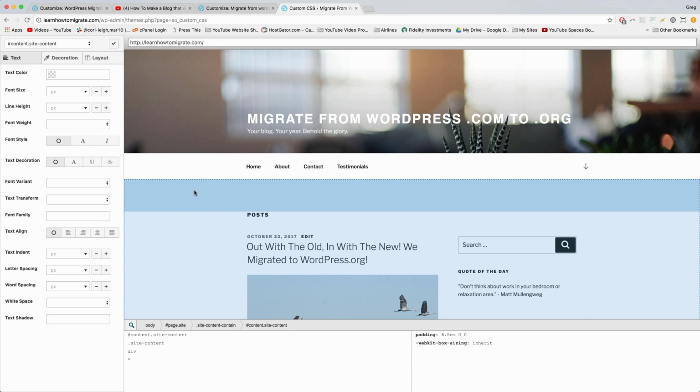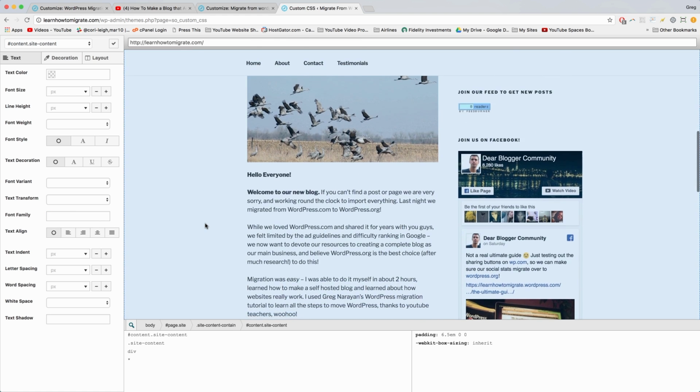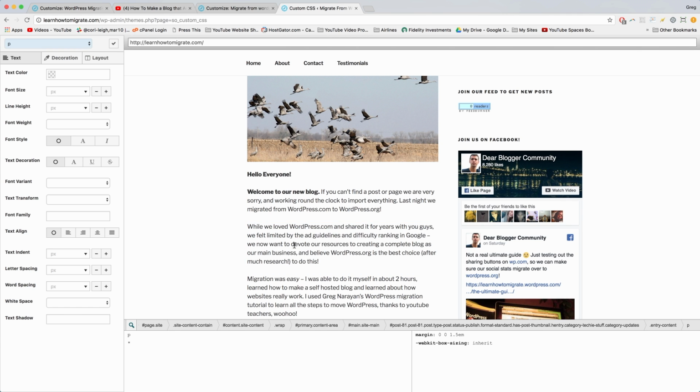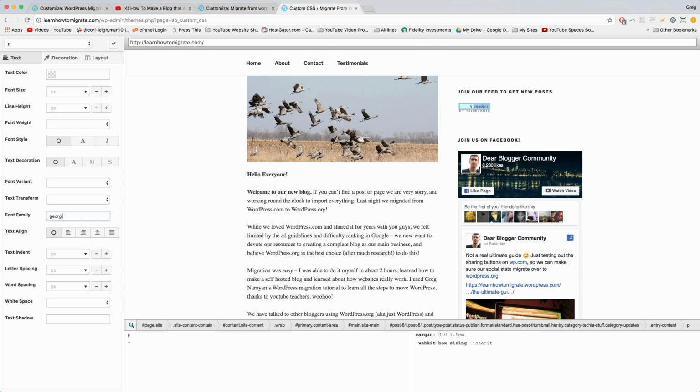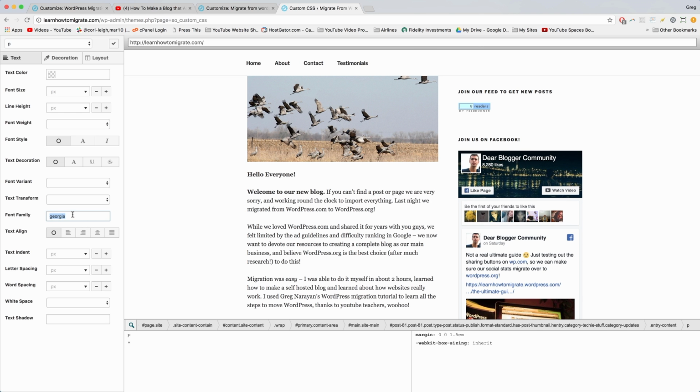To change the font of a different section, just scroll down and click where you want to change it, like on the blog post content. Write in your font in font family, and it should change before our very eyes. Awesome. Of course, you can also play around with tons of different styling combinations like italics, size, bolding or not bolding, which is called weight, and so on and so forth. Just make sure to click the check mark when you're done.